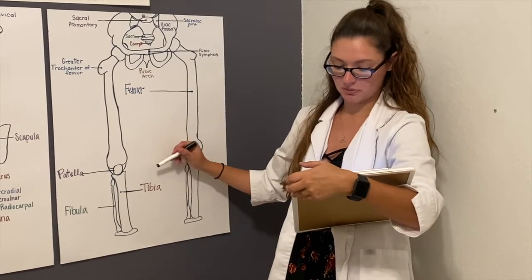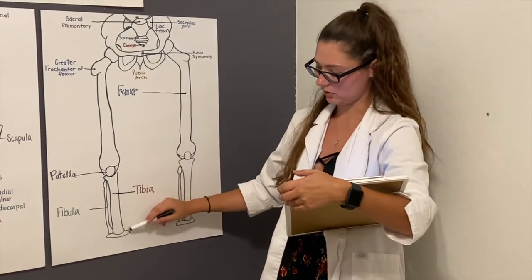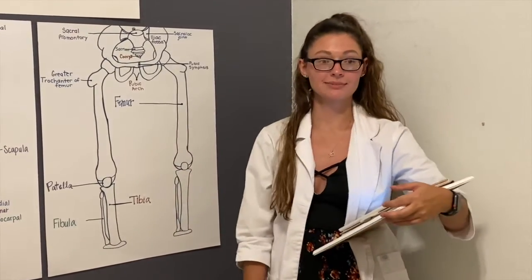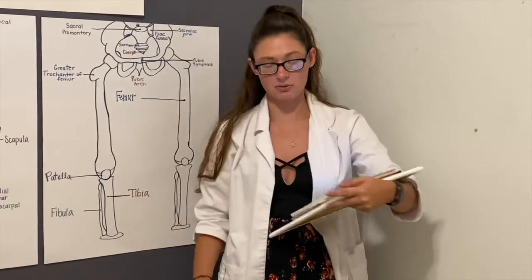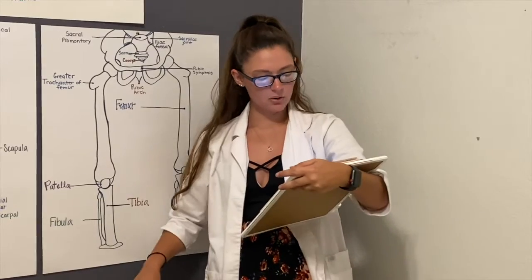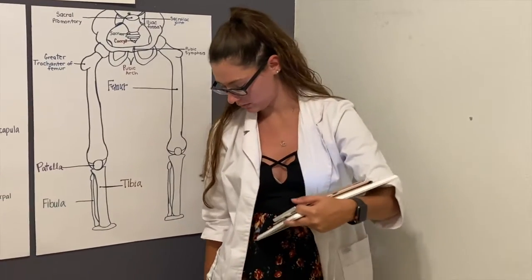Also known as the shin bone. This long bone connects to the knee at one end and to the ankle at the other. We have our calcaneus, which is the largest bone in the foot. It's known as our heel. We have the talus, which creates the lower portion of the ankle joint, right above our heel.